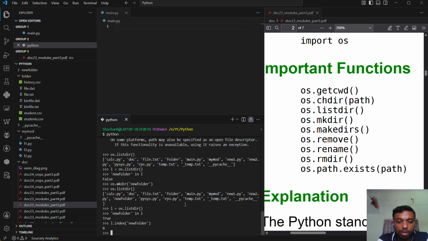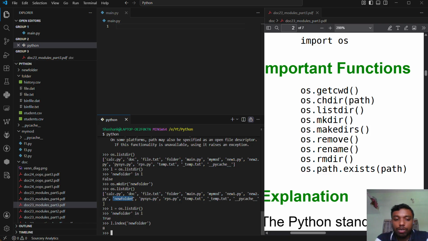So it is at index 8, so it should be somewhere here: 0 1 2 3 4 5 6 7. So here you can see this is the new folder we got in our list, and earlier we didn't have that directory. So in this step you can create a new directory, I mean create your own folder using Python commands, using import os and mkdir. Mkdir basically, mk means make, dir means directory, and in programming directory means folder. So this function explains itself: make directory means make folder.